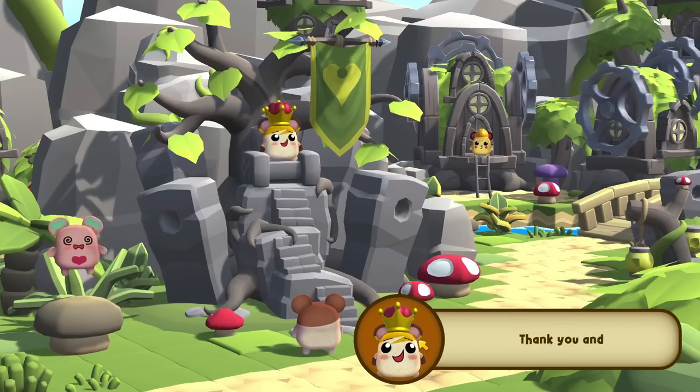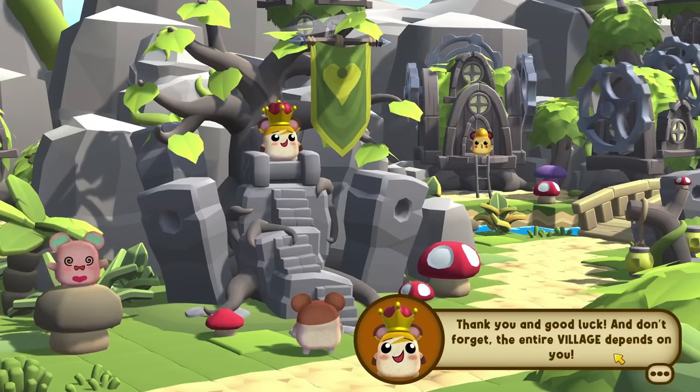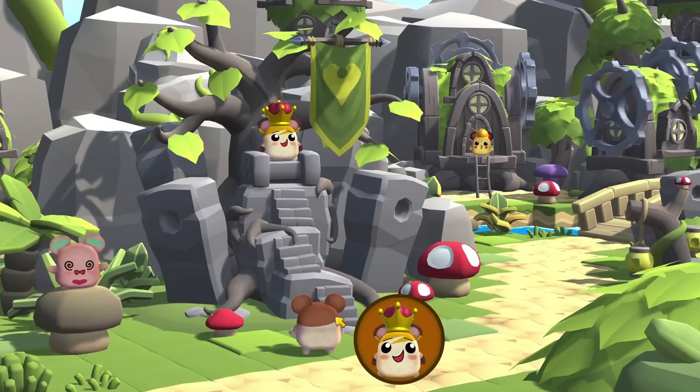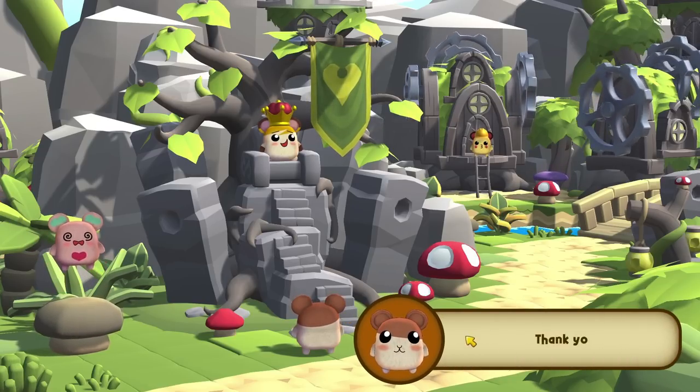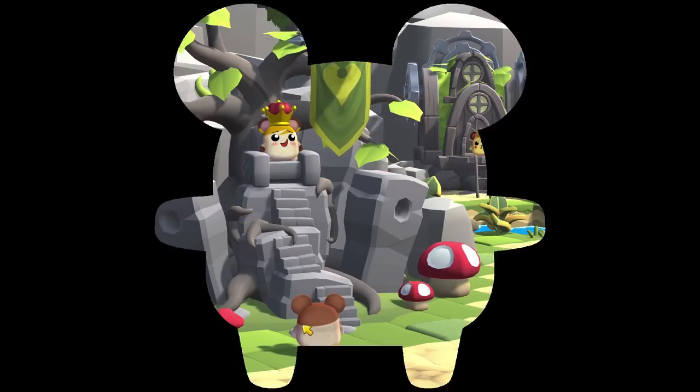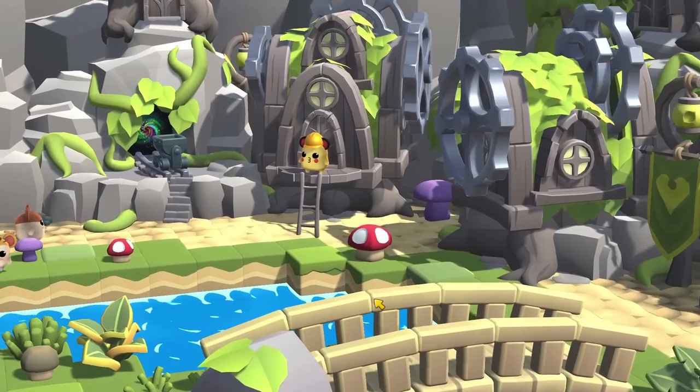Okie doke. So, crikey, the king's still talking. Thank you and good luck. And don't forget, the entire village depends on you. Okay, no pressure then, your highness. No pressure at all. Hopefully we're going to say that. Thank you, my king. And don't worry, I won't let you down. Okay, I thought maybe we could have gone, crikey, pile the pressure on.